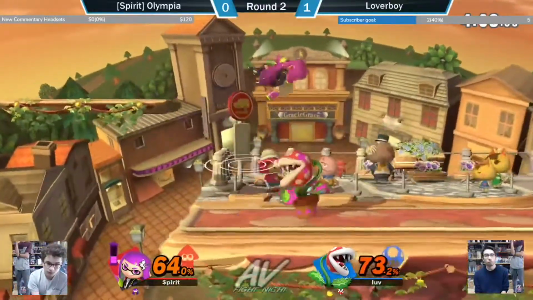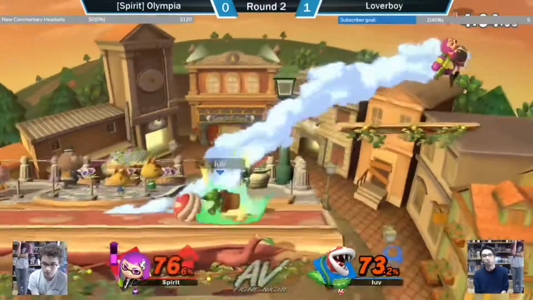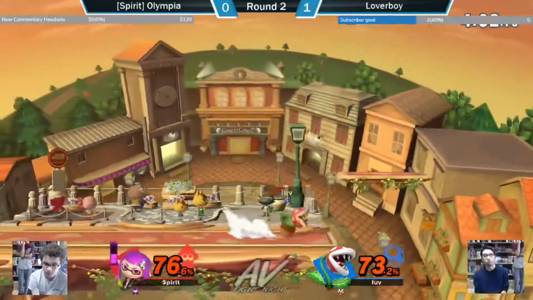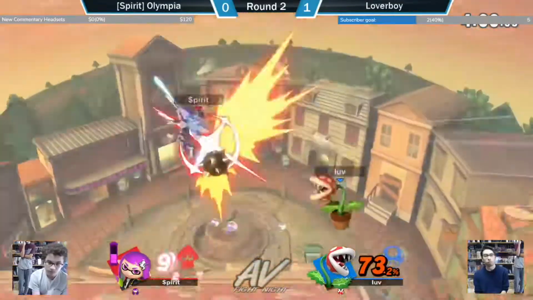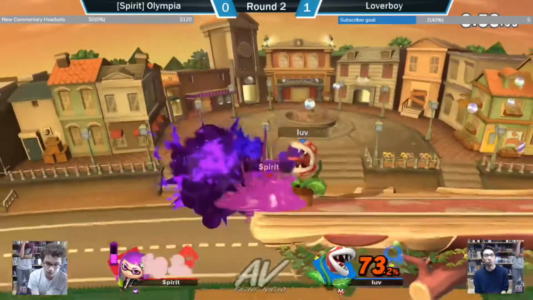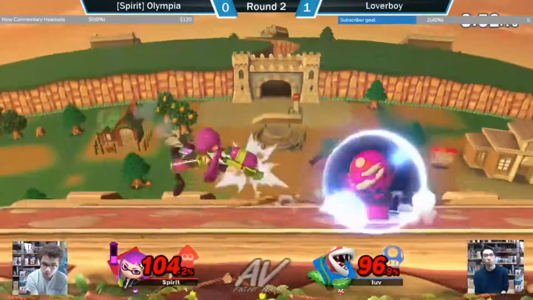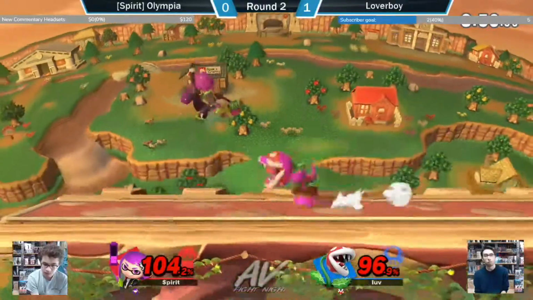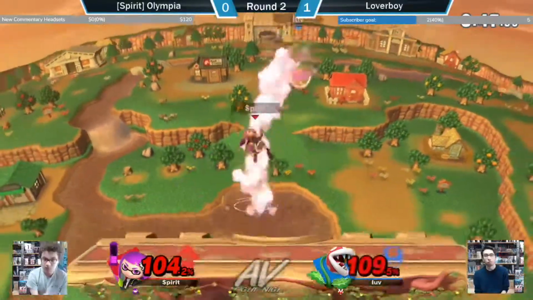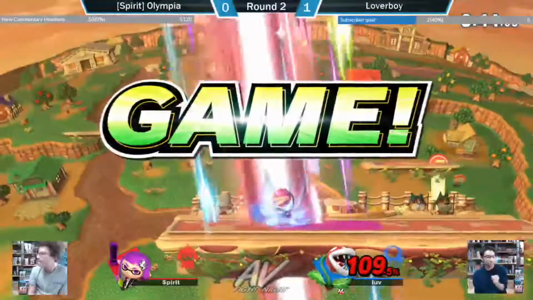And he's starting to switch into zoning mode. Yeah. He's relying a lot on Poison Cloud, Neutral B. He's trying to slow down the pacing. Yes. Of course, because of Inkling's moves into the poison, it's still even. Oh, that was close. Bet you this ends in the back air. Or up smash. Oh, okay.